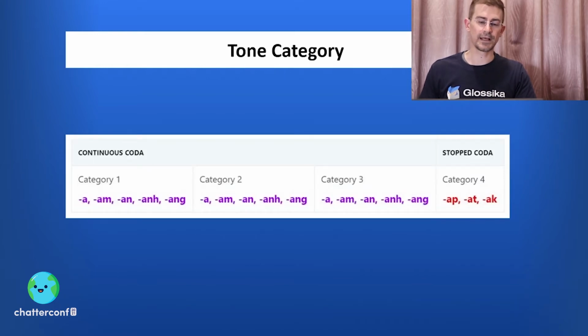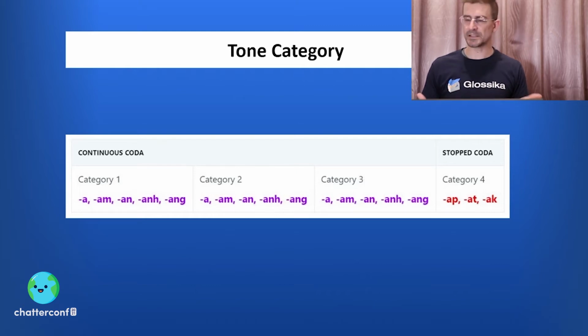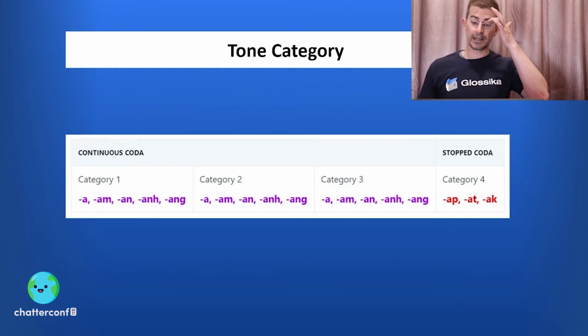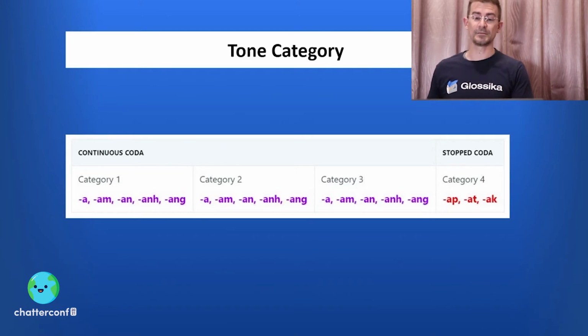Okay, so moving on to tone category. You may have different spellings in English for the same word. So you could take beat, you could say B-E-A-T, and you could also spell beat as B-E-E-T. Now we understand a beat as something that you can eat. A beat in music is something completely different in meaning. So what you have here are the two words kind of showing up like we would have in the East Asian languages as two categories. However, in English, we do not have a tonal difference. So you basically have to understand what beat I'm talking about when I'm using that word in a sentence.